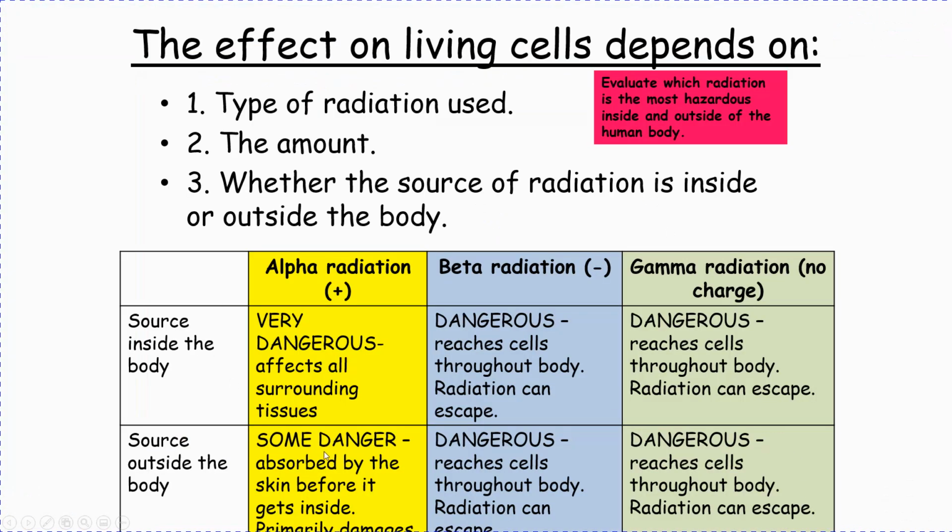Okay, so there's a summary here, and the impact that the radioactivity will have depends on what the source is, how much you get, and whether it's inside or outside your body. Okay, so like we said there, alpha radiation is very dangerous inside your body. Beta is dangerous, but not as much. And gamma is dangerous, but again, not as much. Outside the body, the alpha particles really can't do very much. The beta particles, they are more dangerous because they can penetrate into your body, and the gamma will go straight through you. Okay, so there's no getting away from it. So you're more likely to have contamination from that point of view.